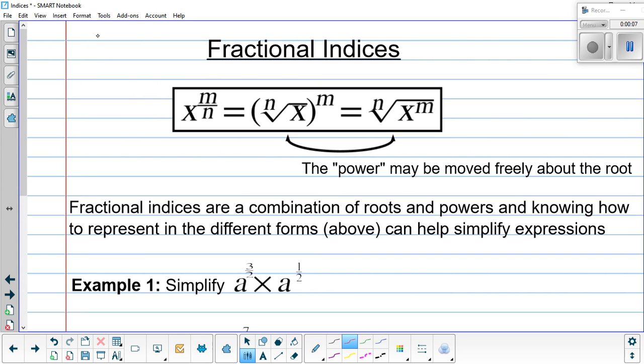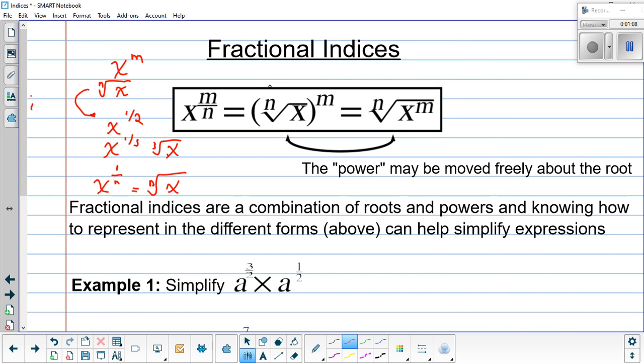If you look, it's kind of everything we've done with both square roots and powers altogether. It looks really confusing, but we've seen x to the power of n, or x to the power of m, and we've seen the square root of x, with n there. This form is x to the 1/2 for a square root, and x to the 1/3 would be the cube root of x, and so on. So x to the power of 1 over n is equal to whatever the root is for x. That's basically what it's trying to bring together.